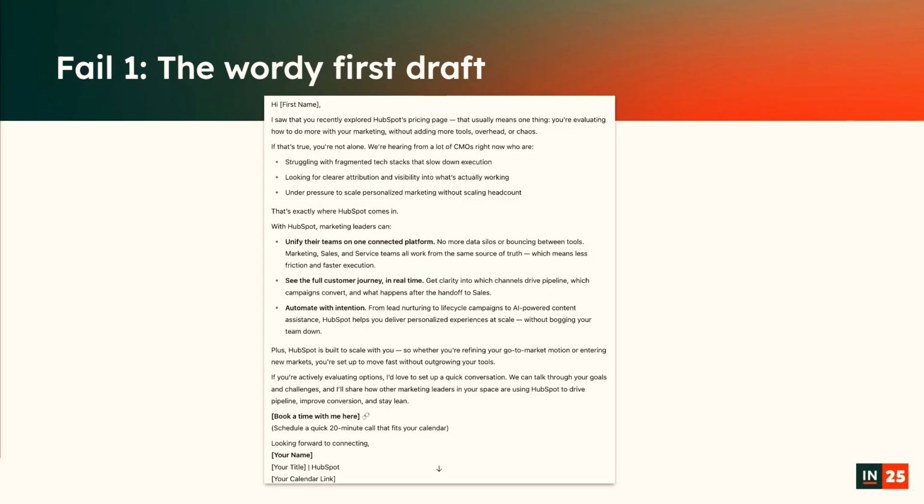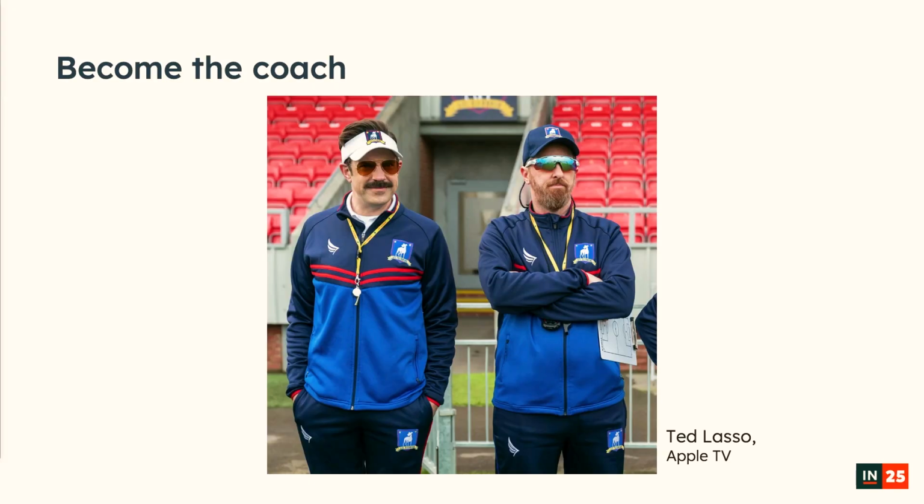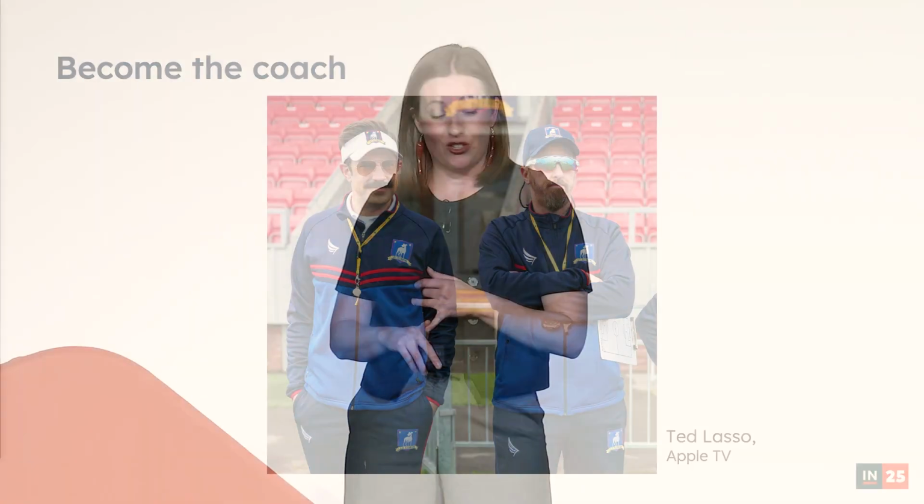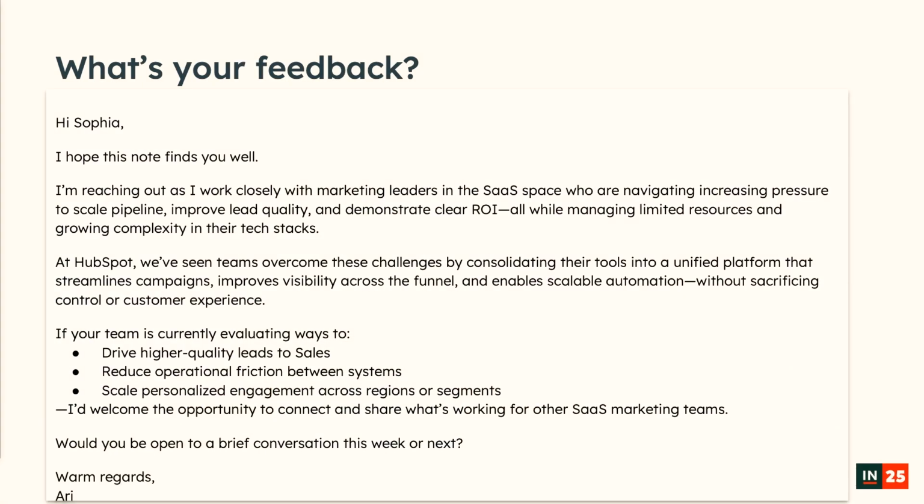What do great coaches do with potential? They give feedback. Like any great athlete, AI needs a great coach. Coaches observe their team, they make assessments, they make plans for improvement, and they give great feedback. So let's take a stab at this together. This email is a little bit shorter, but read through this email and think through what is some feedback you would give for this email? What are some things that we could tell it to do better?